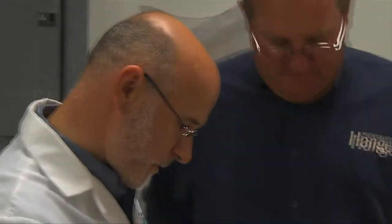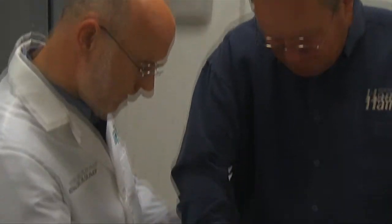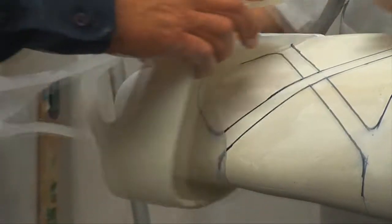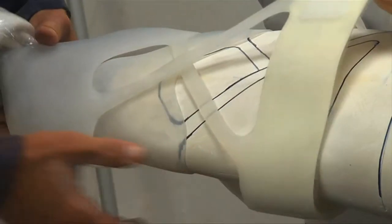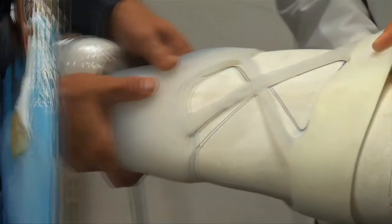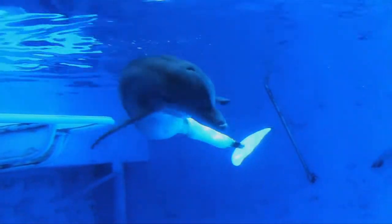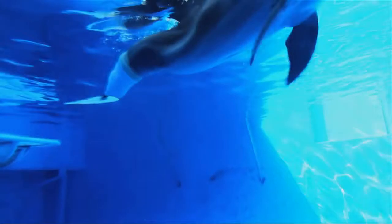So this is one of the many tails for Winter. Do you switch them out or do you make them one at a time? We make lots of tails. Last time I was with Dan, I left at about six o'clock in the evening and I was carving on the tail. Exactly how many tails is a lot? We lost count. She's actually worn about 13 different types of designs, but in those types we've tried many different things in the manufacturing process. We ended up with way over 50.